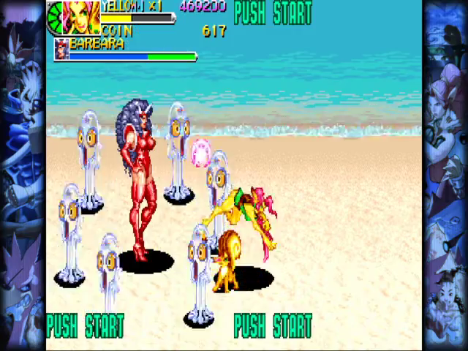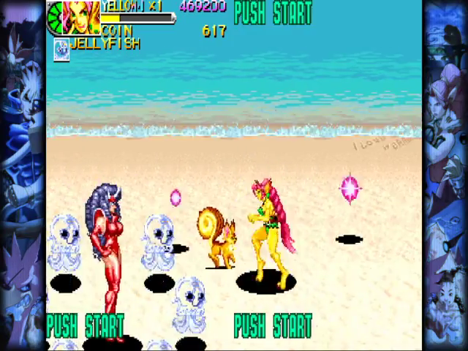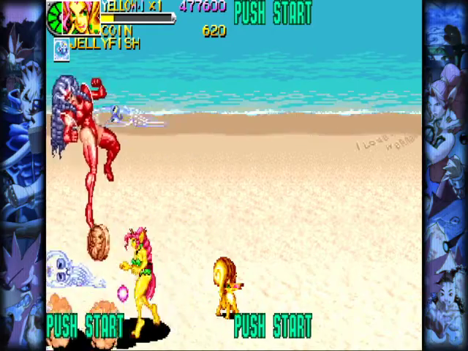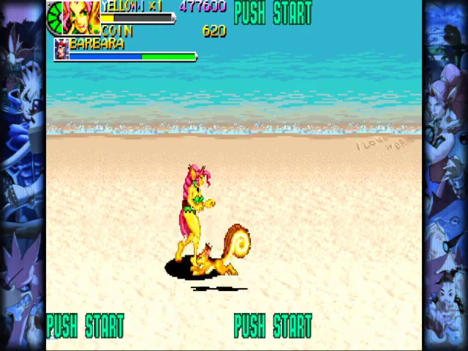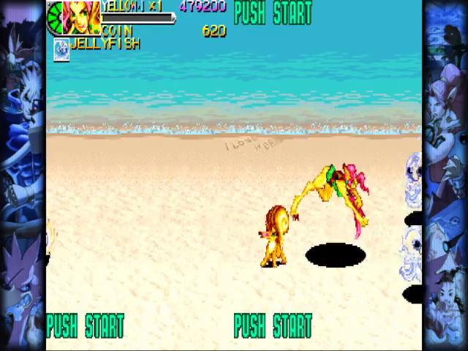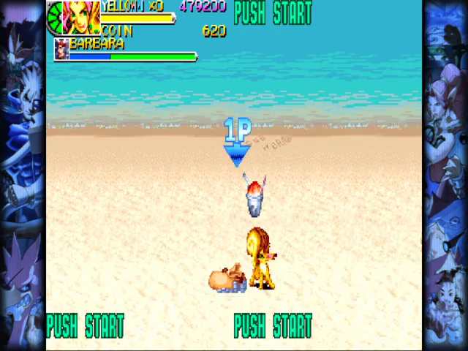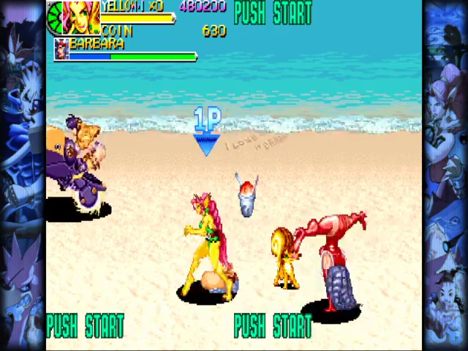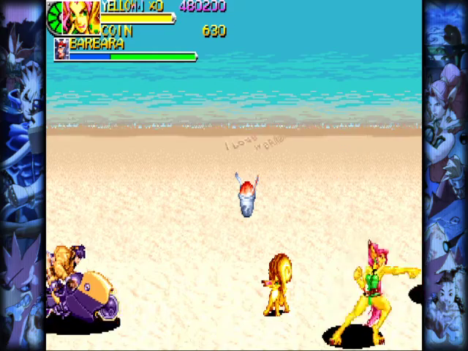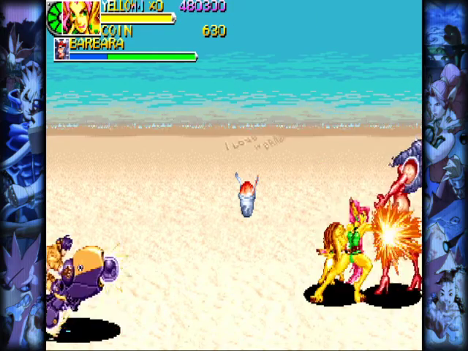Oh gosh, she's got a blue. She's like halfway to blue. Okay, wait a minute. There we go. Smack down the... I know, I'm almost dead. I can't help it. Give me my coins back. Come on, Barbara. Come on. I'm gonna get my hands on you.